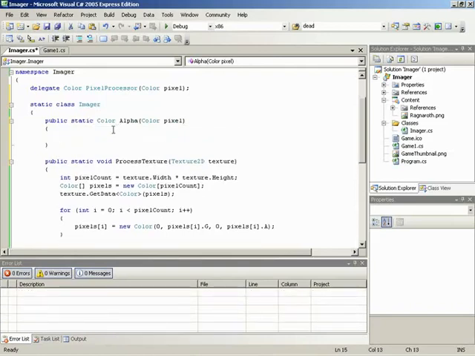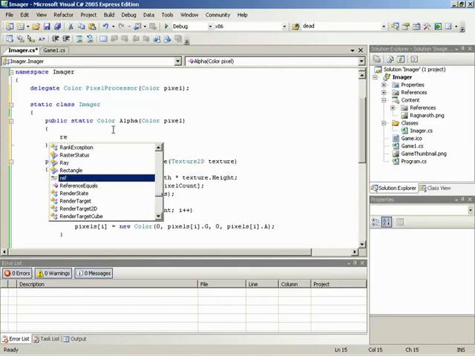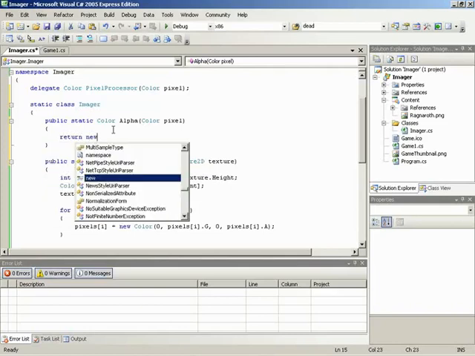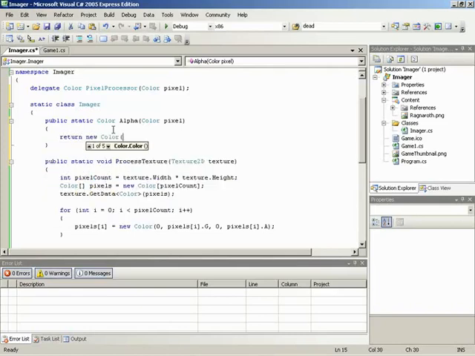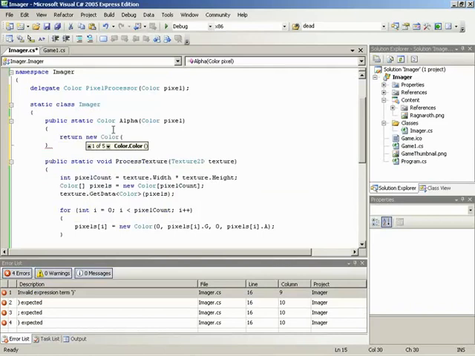Now inside of this alpha operation, we'll simply return a new color. And the values for this color are dependent on what operation we want to do. Here I'd like to see the alpha in the color components, so we'll set the red, green, and blue values equal to whatever the alpha component is.